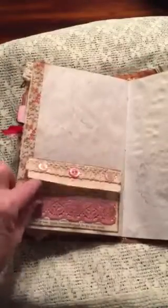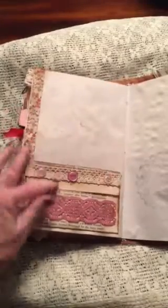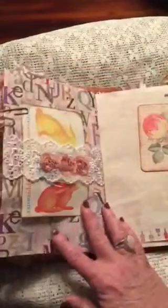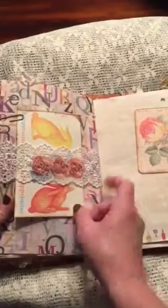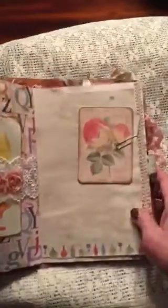All right. And this one I just did some second generation and third generation doily stamping, book page envelope, and another Project Life card, some lace and buttons, another handmade tag with some seam binding, another altered paperclip, a lace belly band with some rosettes and just a little journaling spot.